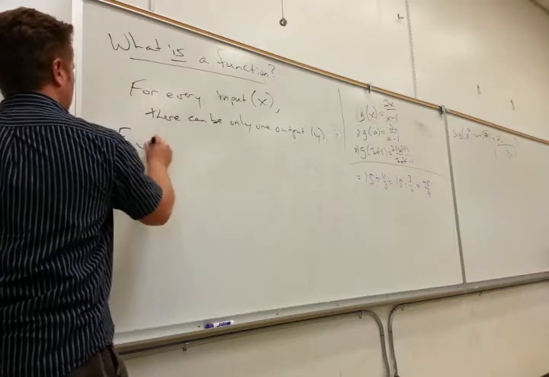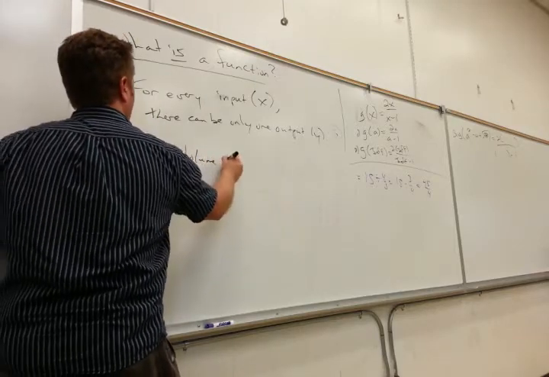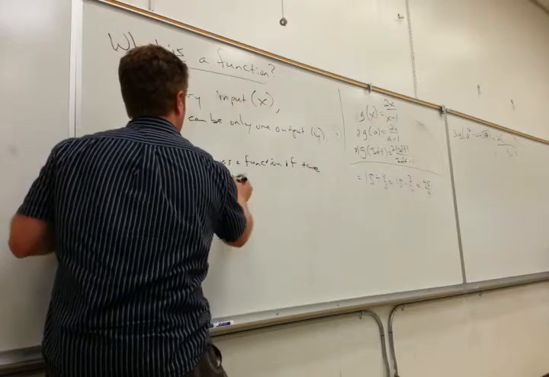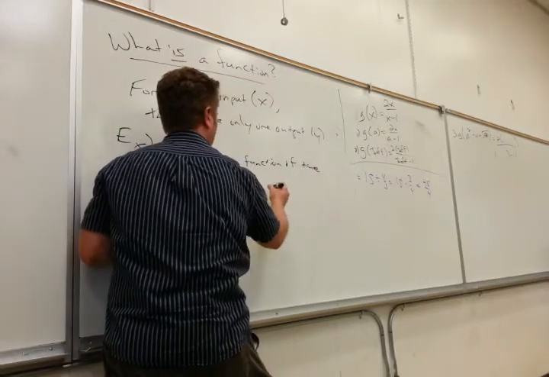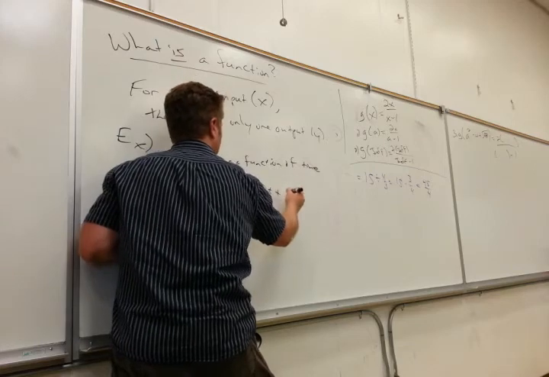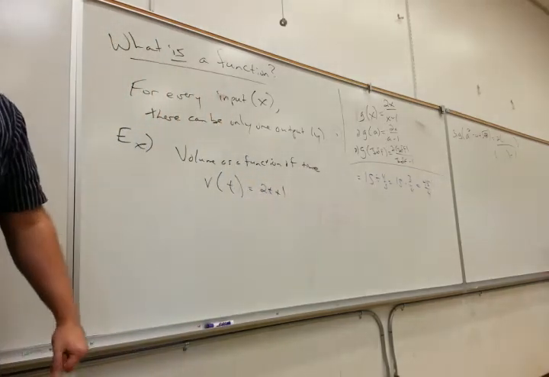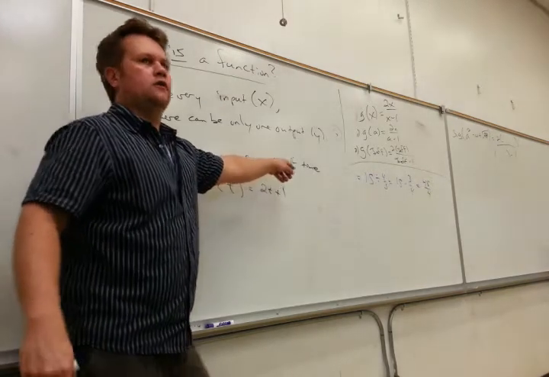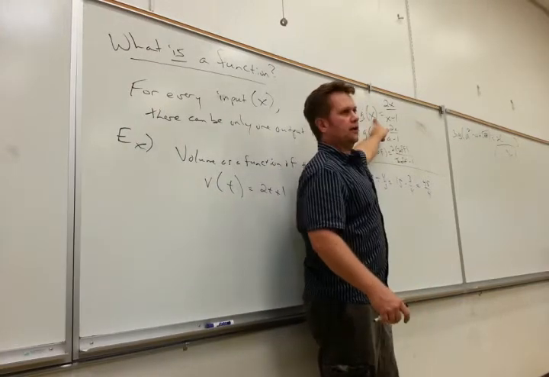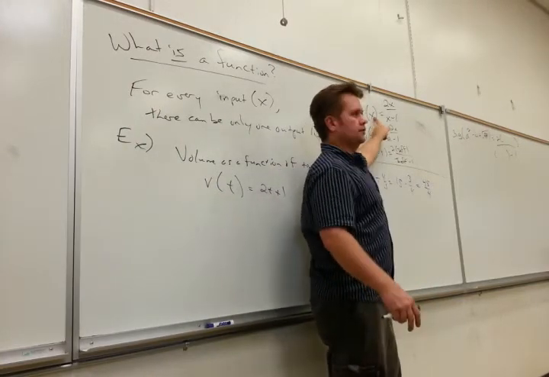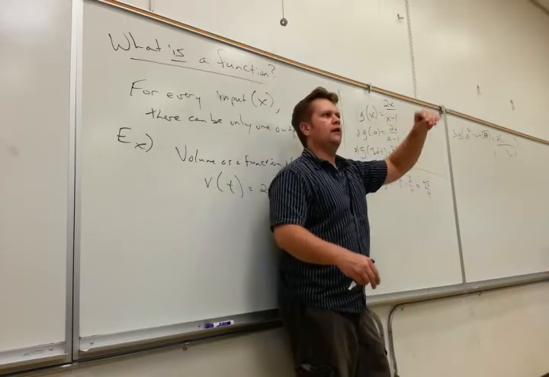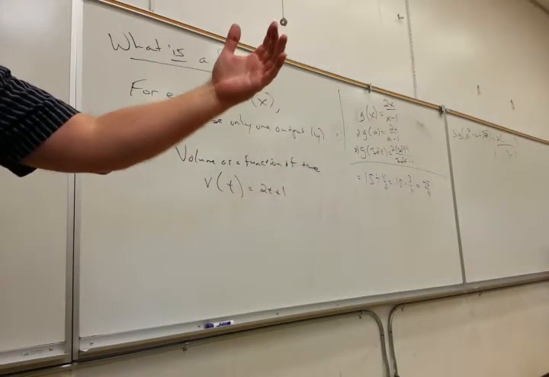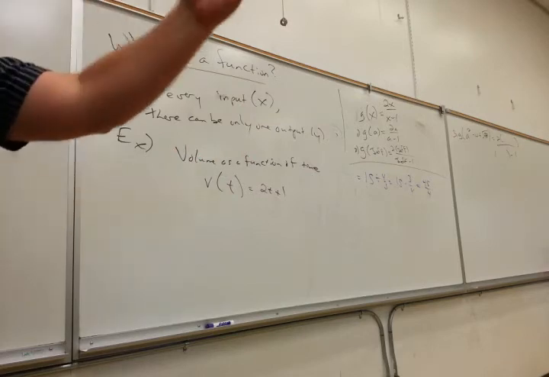So you can have, for example, volume as a function of time. So V of t equals some function of time. 2t plus 1 out there. You guys semi with me? Not at all. Okay. This is just a way to read this off. So right here, this is g as a function of x. So the quicker way to say that is g of x, right? So I could have income as a function of time worked, or income as a function of age, or I could have height as a function of age.